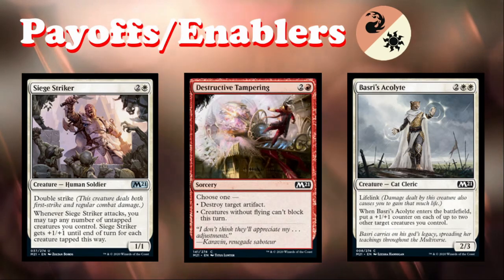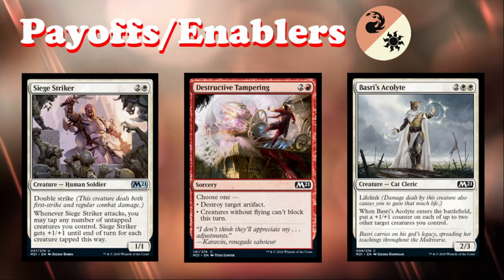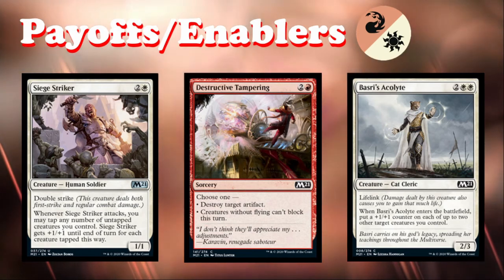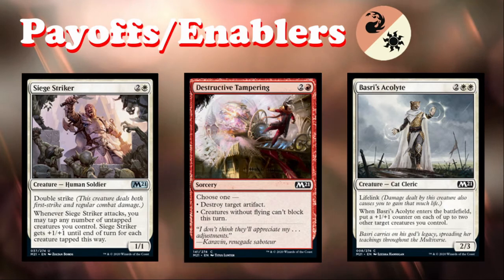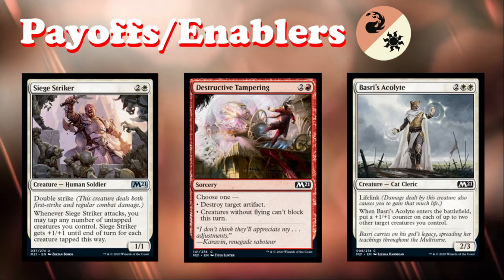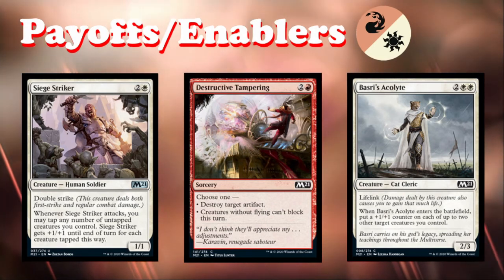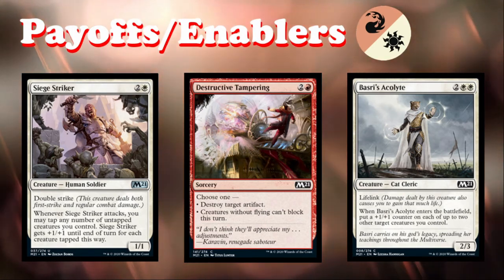Destructive Tampering is the last card we'll mention here, and I didn't want to mention it because it doesn't really fit into the categories, but if there's a deck that really wants this, it's one of the red aggro decks, perhaps the green-red big creatures deck, or the red-white go wide deck, and it's basically just a falter effect. 2 and a red for a common sorcery. Choose 1, destroy target artifact, or creatures without flying can't block this turn.